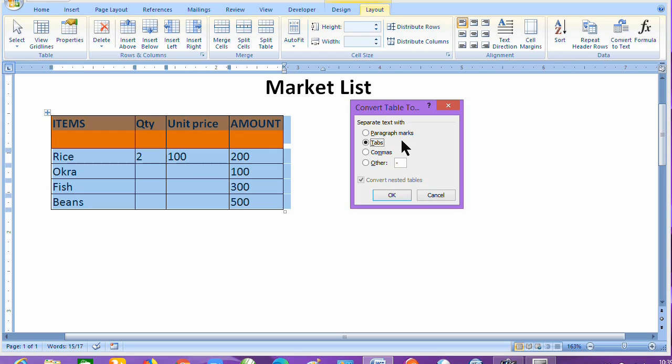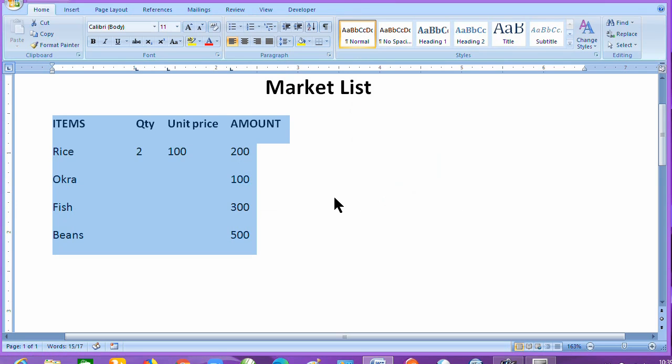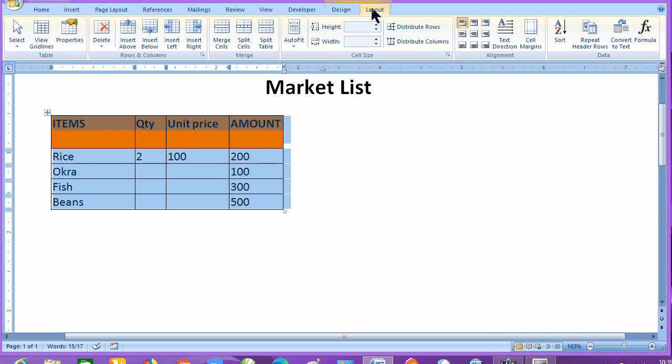Now we want to take tab. Once you click tab and click OK, the table is converted to text. No lines again.